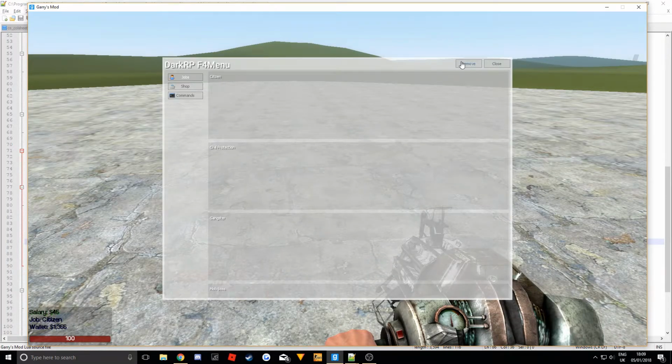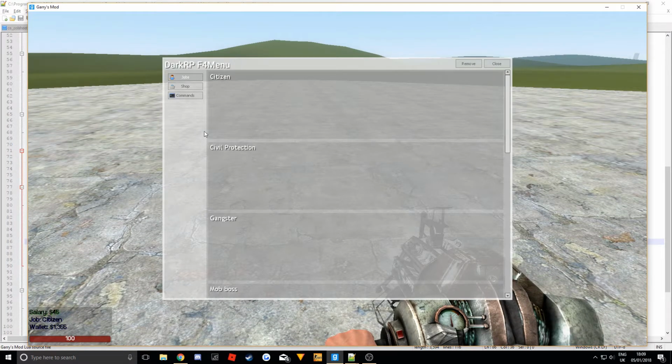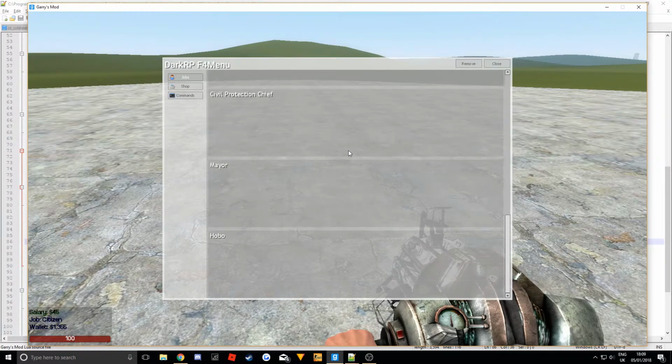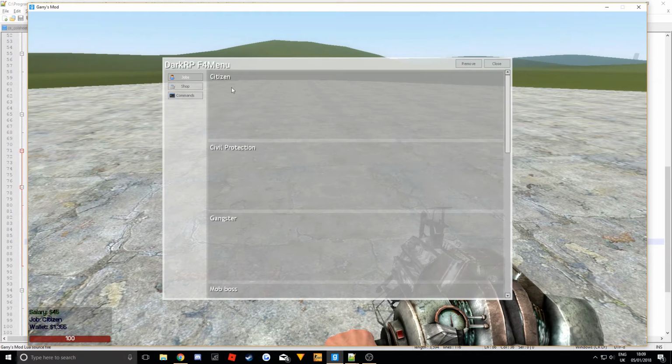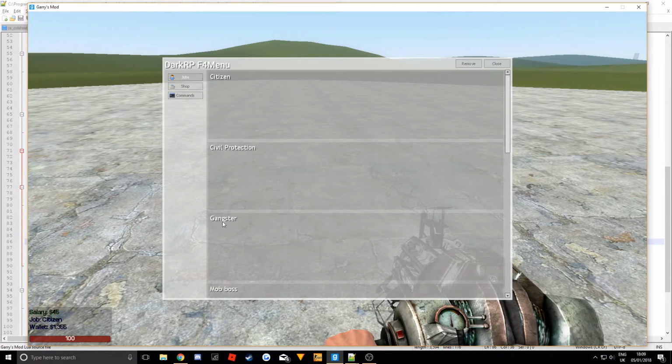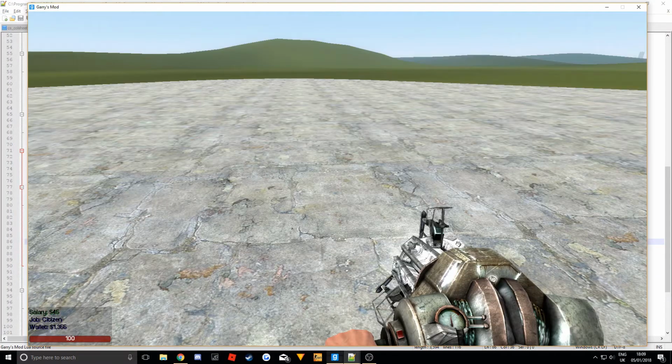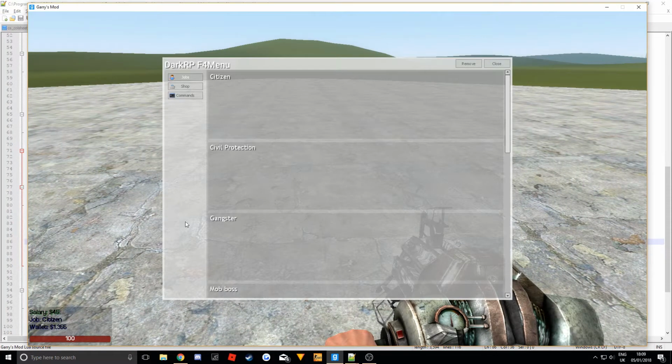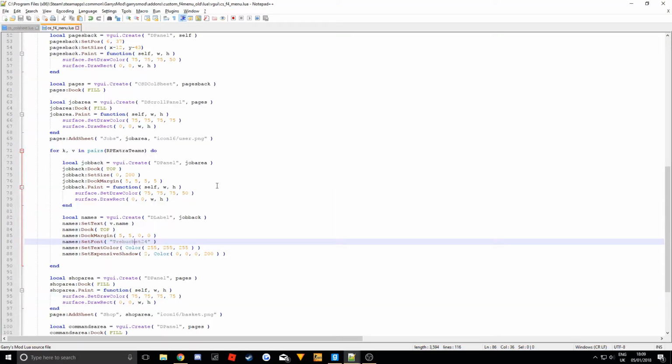So if we now go back in game, there we go, text is big, we've got the background there still. And look, this is what I want to show you. Now you can scroll down and see all the jobs. I quite like that. We've got all the jobs here, some nice text. That's a bit messed up. We could fix that, but it will be fine for now. Just change the font, or you could just set the size on Y. Yeah, I'll quickly do that actually.